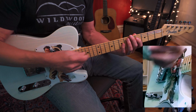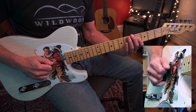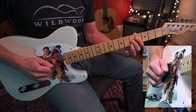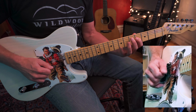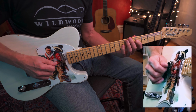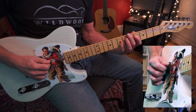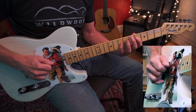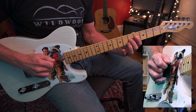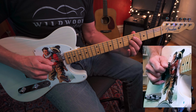Now this might be a little boring, so what we're gonna do here is alternate between this note on the D string, and we're gonna put three notes here on the G string. Two reasons. One, it's boring if we just have the two notes, but number two, we want to start building some synchronization tasks for this hand as well. And we're going to do that exercise with outside picking. And inside picking.